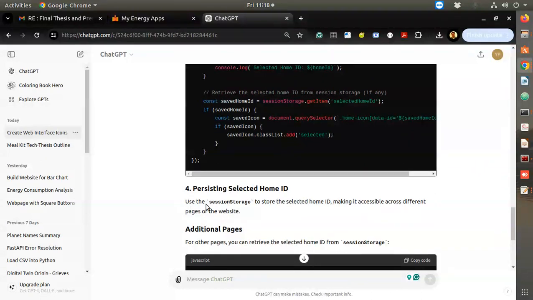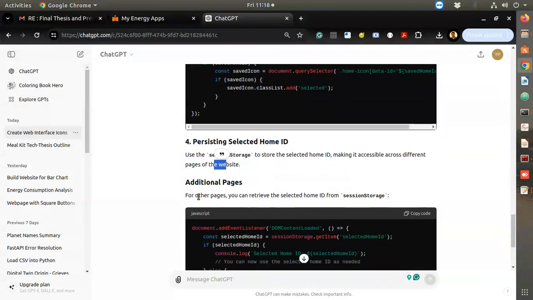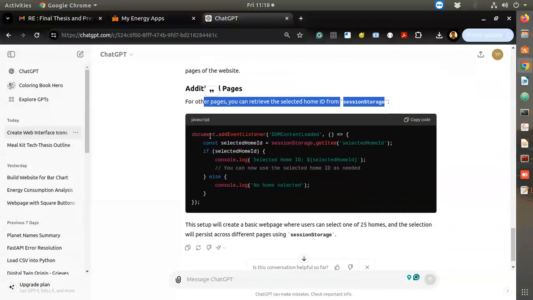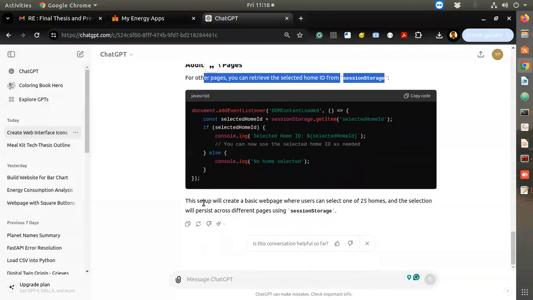Persisting selected home ID. Use the session storage to store the selected home ID, making it accessible across different pages. For other pages, you can retrieve the selected home from the session storage. So copy code. Session storage dot get item.